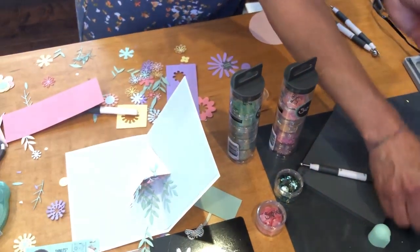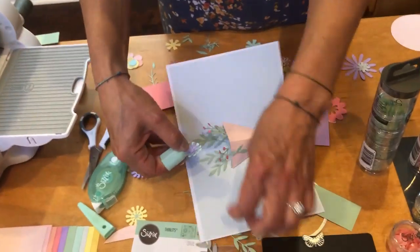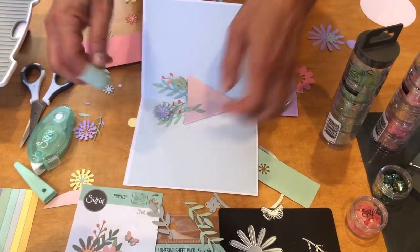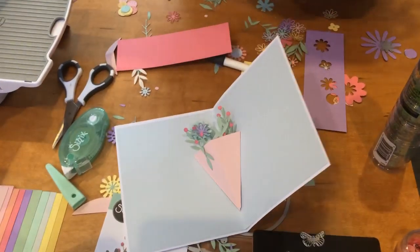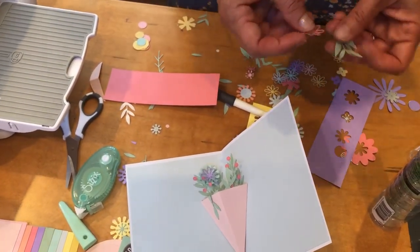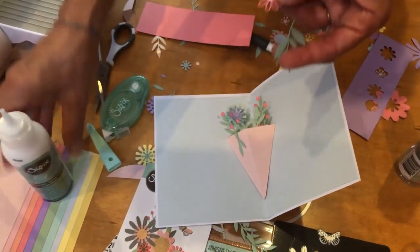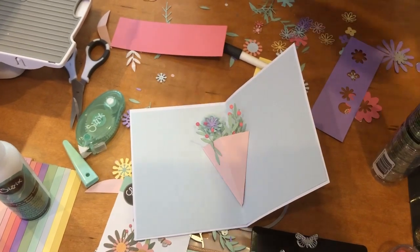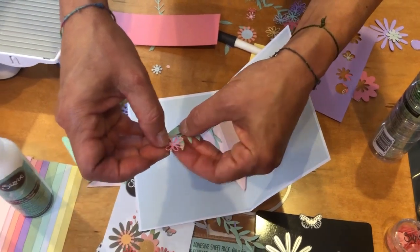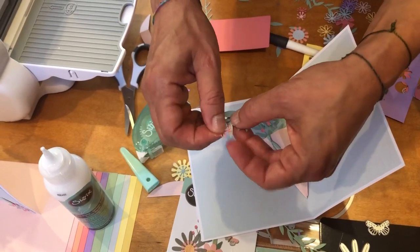And with our little finger protectors, these are perfect. So when I want to hold it and lay it down, I'm not going to burn myself, which we all know happens to all of us from time to time. Got that one flower in there. I can add one little single flower to a stem, and I can go ahead and add that to my arrangement.